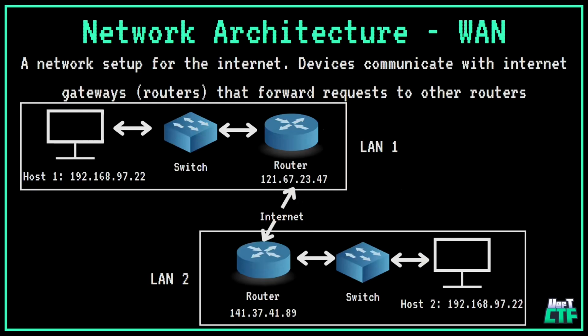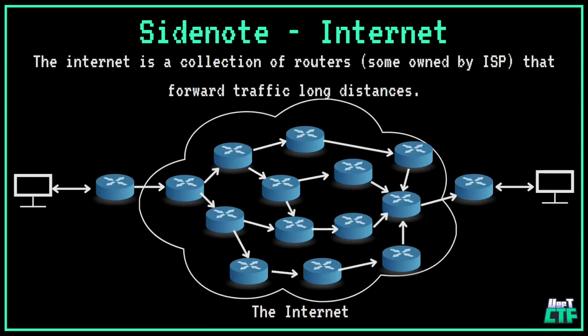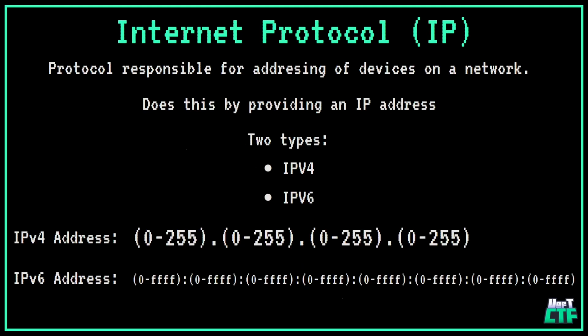And then you have a wide area network, which is comprised of using a router, and then your router would forward the traffic across the internet to another router that has your target device that you want to communicate with. The way that the internet works is that it's just a collection of routers. So that is a wide area network. These are the types of networks that we'd be looking at mostly. There are different networks like mesh networks, but we don't really have to go into it.